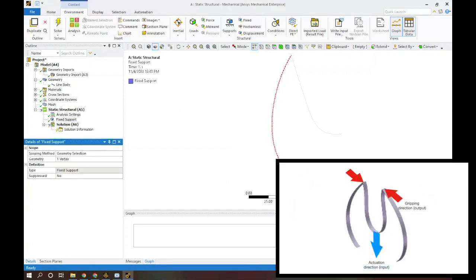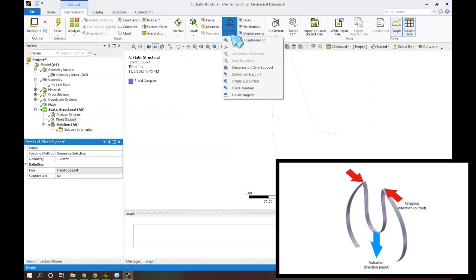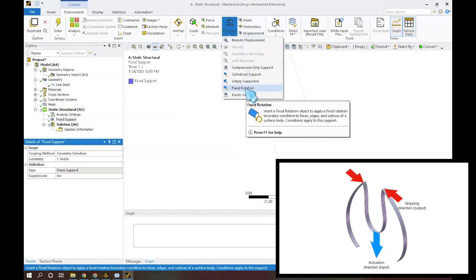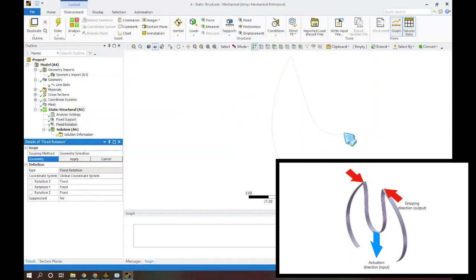Now for the next step, we are going to simulate the actuation direction, which results in the gripping effect as shown in the lower right side of your screen. In order to do that, we have to add another loading condition. You can go to environment and choose fixed rotation. For the fixed rotation, you have to apply it to this point as shown on the screen, and then click apply, one vertex selected.